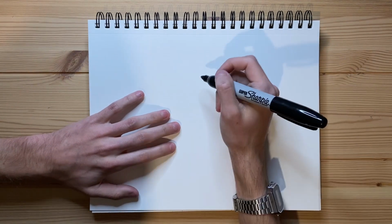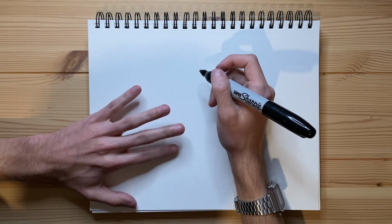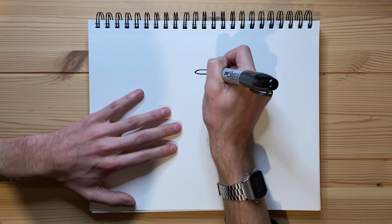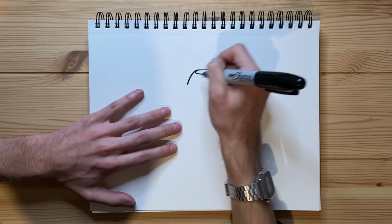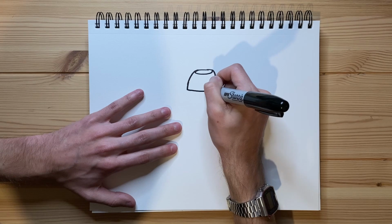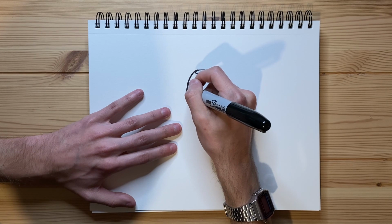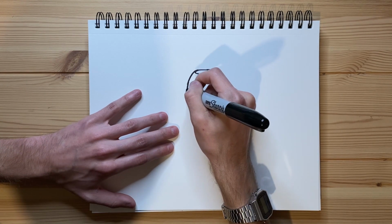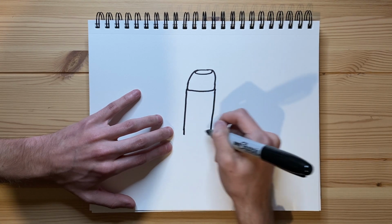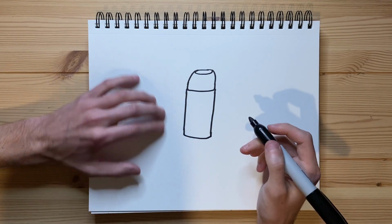Let's go ahead and give it another go. So I'm trying to draw a hollow point 9mm. I could have an example on me, but I don't have an example on me at the moment. But let's give it another go. So I'm just going to do that. I think where I messed up is I didn't do it at the top. Ah, that's much better. So now let's go like that. Gonna have that come out a little bit further now. There we go. That is much better. Just gonna come down a little bit more. I don't know if that's really accurate, but I don't really care. Oh, wow. That is so much better.